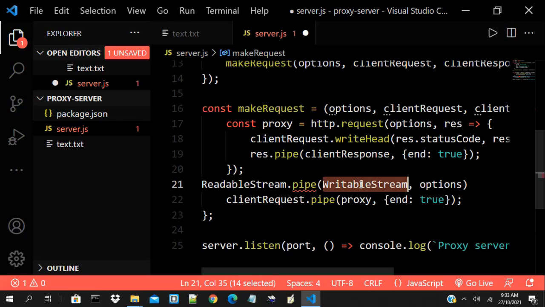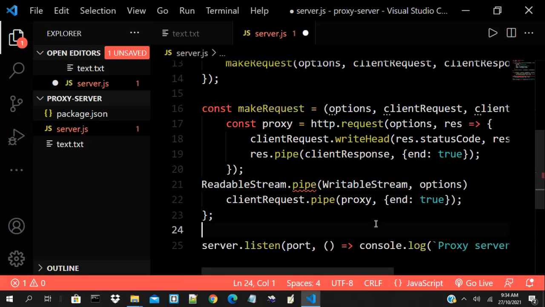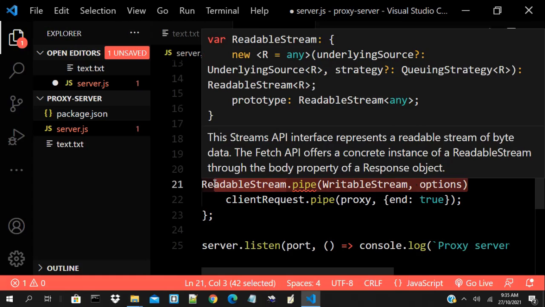So an example is when you create a readable stream of a file, and that's the input, let's say input.txt, and then you create a writable stream output. So something is inside your input.txt file, and nothing is inside the output. If you want to copy the content of input to output, you can use this idea. You read it as a stream, and then you pipe it to your writable stream. By the time you open your output.txt file, you see that the content of your input file has been copied to your output file. I will not waste much time on that, because you can easily read up on stream pipe in Node.js.